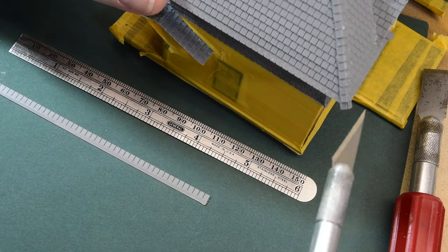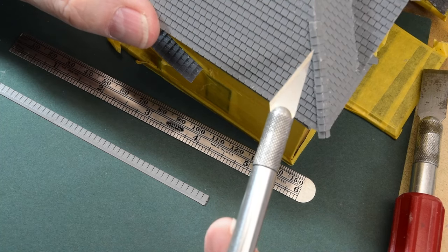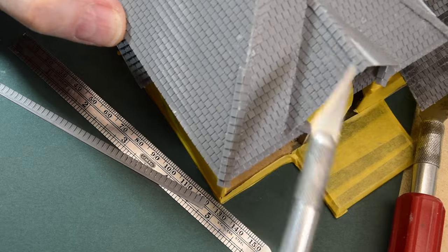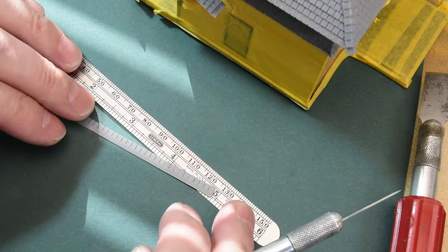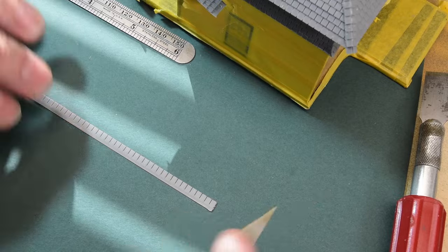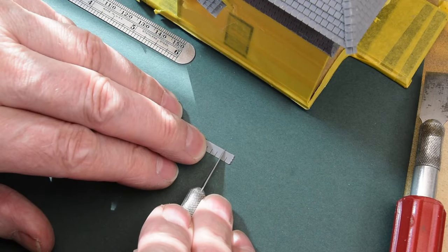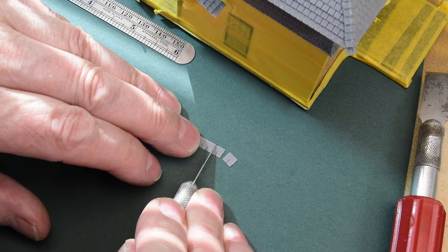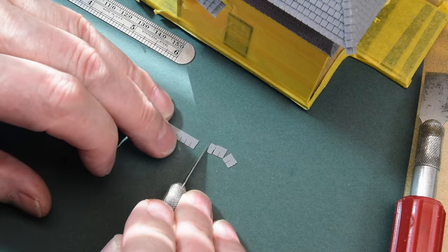Okay, so just to finish off the roof, you can see these capping shingles right here. They go on the corners of the gables and on the rooftops and even down in here. So I'll show you how I make these with the TC Train Group shingles. What I do is I take a strip like this and I basically just cut two of them, where the line is.